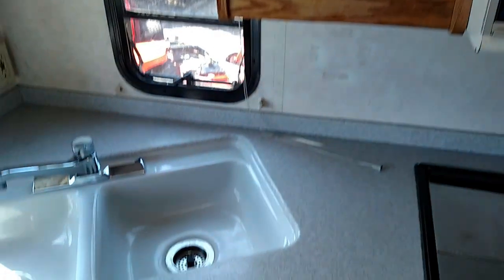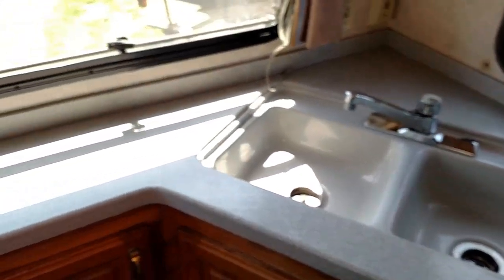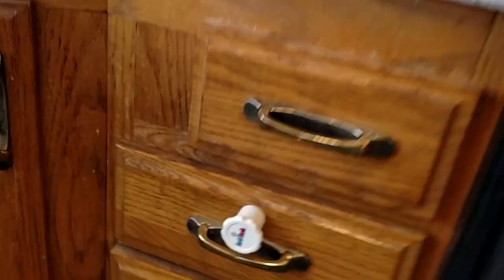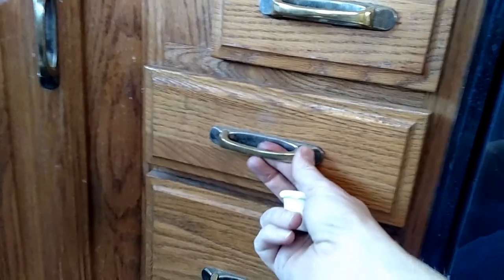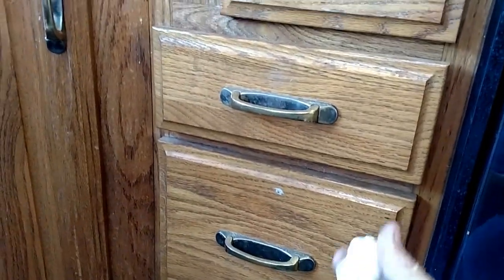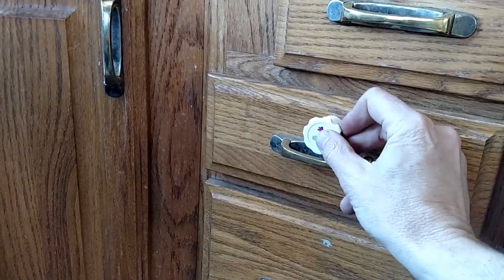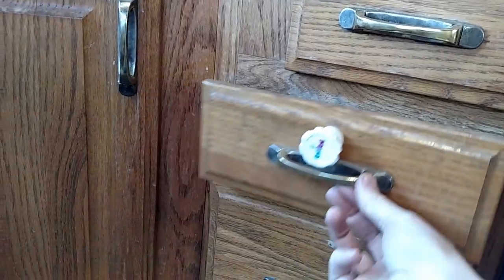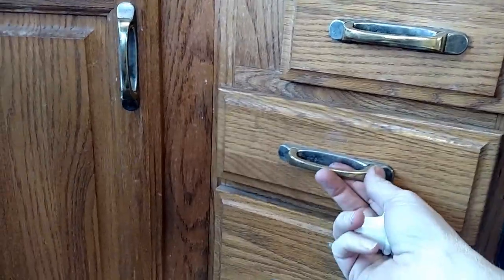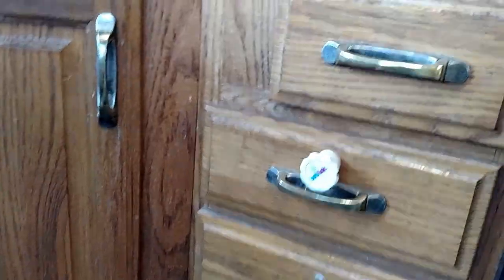All the blinds are in relatively good shape — some have a couple of small bends but they're not torn up. Everything's Corian countertops. Here's a tricky little thing: if you take this magnet off, you can't open these cabinets, so they're not falling out on you when you're driving. You put the magnet on there, it triggers a little control — you can hear it drop — then you can pull the drawer right open. If you don't have the magnet, the drawer won't come open.